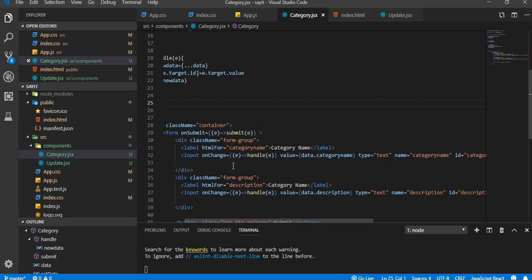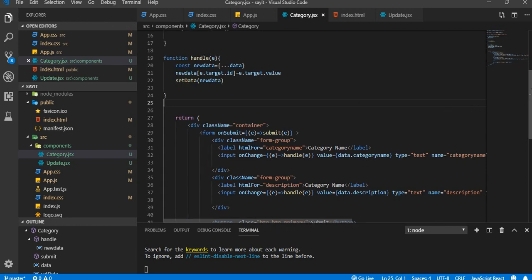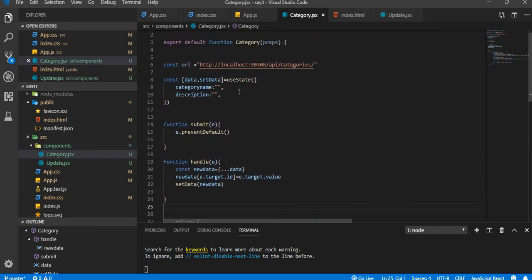Value data handle function is fine. Category name, data description is fine. So useState is fine, category description, everything is okay.